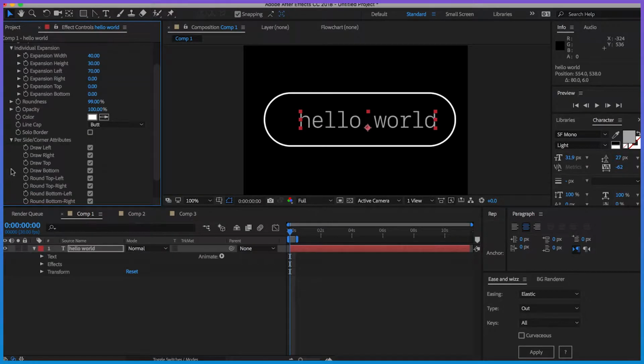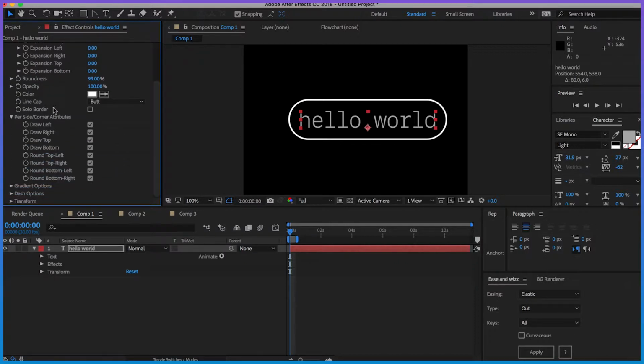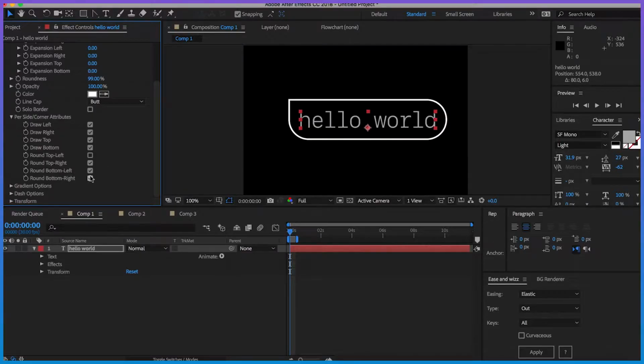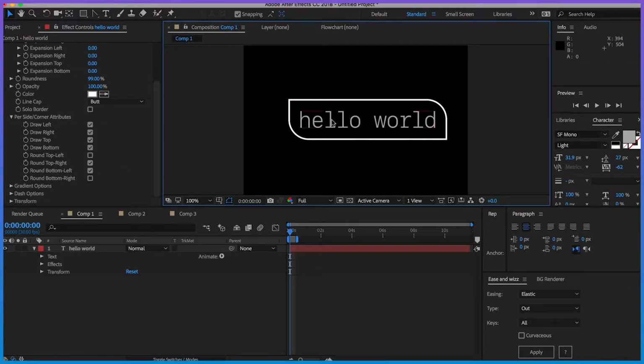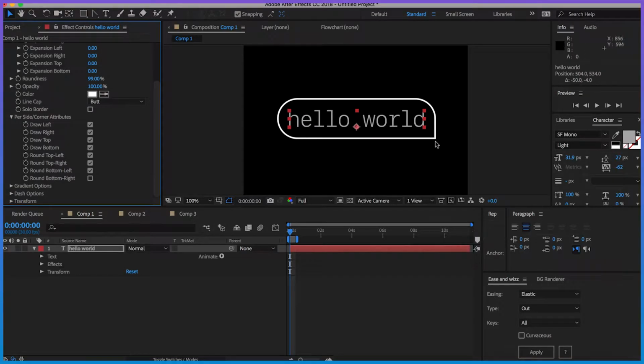It's a genius. So we have some interesting per side corner attributes, which is very trendy. Let me just reset these. So you can choose which corners are rounded. So you could have a stylish... Well, that doesn't look stylish, but I think it almost looks like Batman. I was thinking more like this, which would be cool. Or you could just have all of them except for one. Like a comment, like a little... Yeah, this is almost identical to the chat in Messenger when you've got just that little pinch. It makes all the difference.